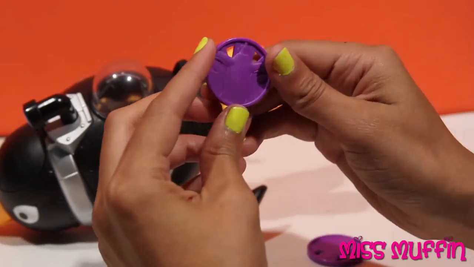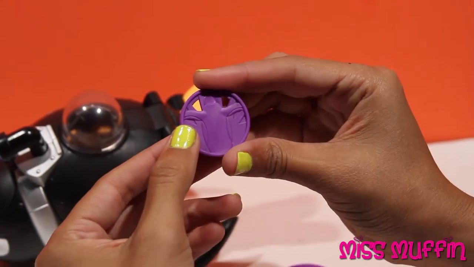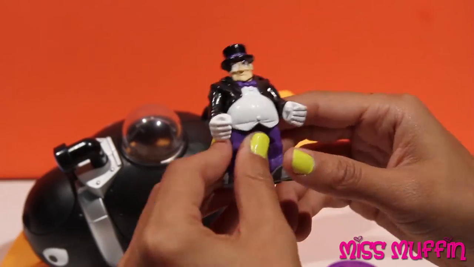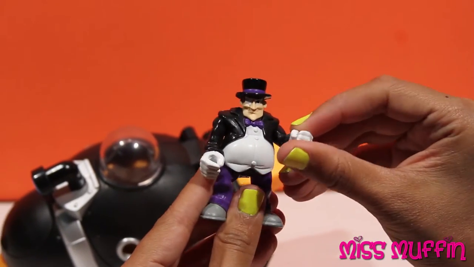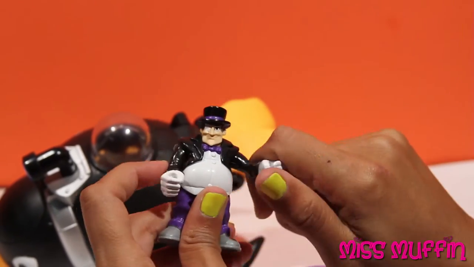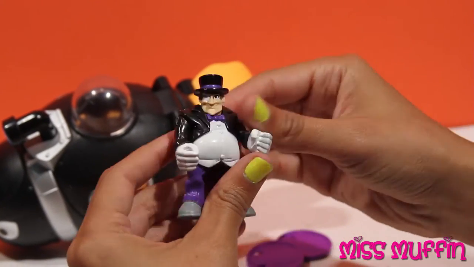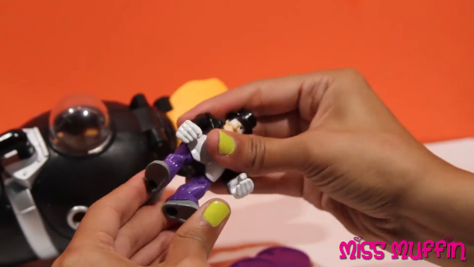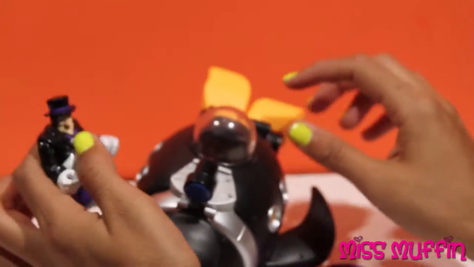Here we have these purple discs. There's a penguin on them. Here we have the penguin. See? And his arms move. His head moves. And his legs move. So now we can put the penguin in his sub.